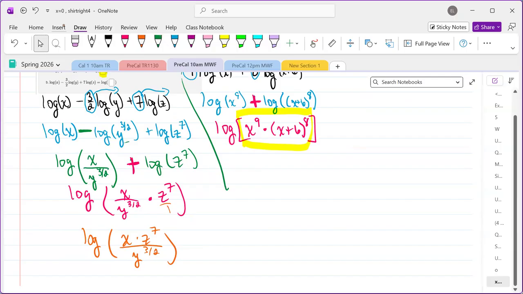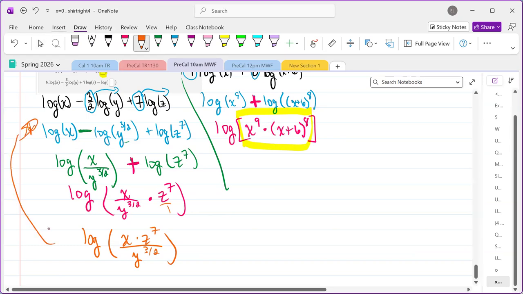So if you've done logs before, or you did a lot of practice with them and you're very comfortable with your log properties, totally fine if you can skip straight to the answer. I would appreciate one line of work in between. So I'll usually do like, I move my powers up, and then I'll very often after that go to the last line. Like I'll do the whole combining as one step.